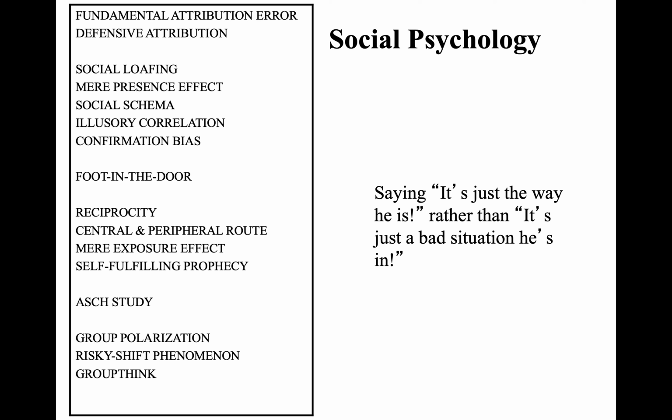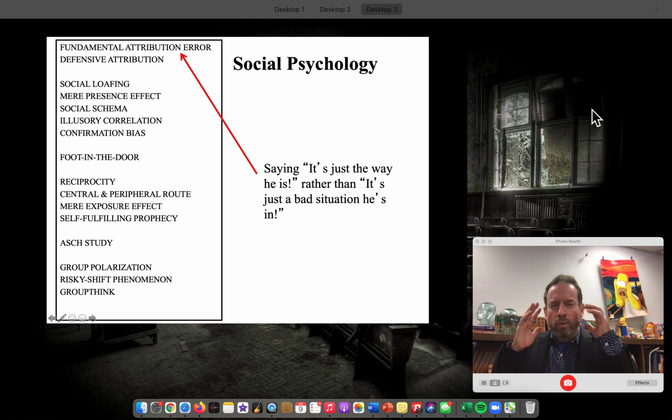And the answer is fundamental attribution error. It's a mouthful. So in attribution theory in psychology, which is how we explain things in our mind, or how we blame things in our heads. Like, why did they behave that way? Oh, it must be because blah, blah, blah. So you're attaching a cause to what you're seeing.